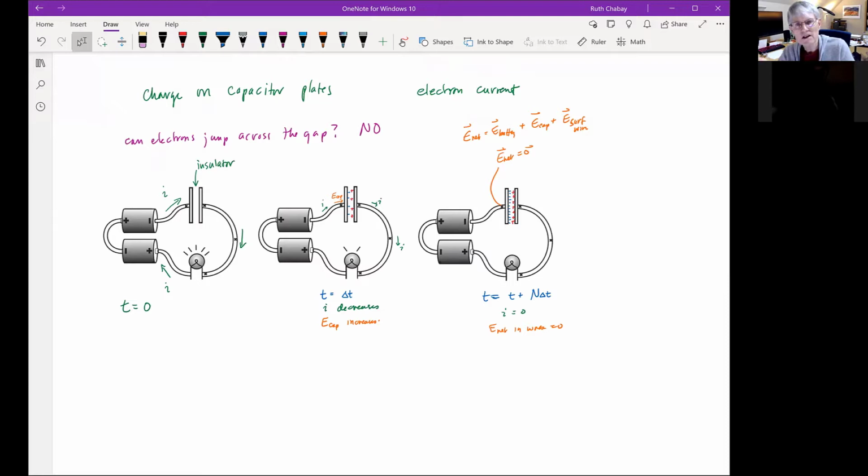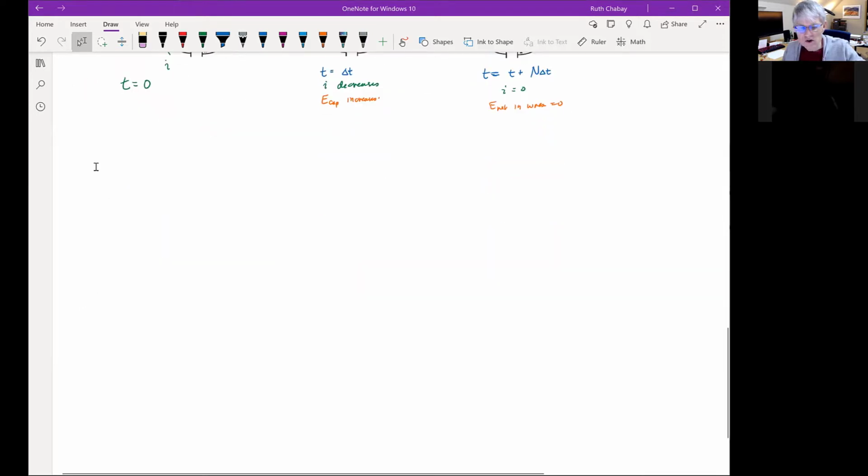If you had an LED, it actually matters. Current only flows one way through an LED, and so we might have had to do some turning around. But for a light bulb, it doesn't make any difference. And so let's think about what did happen when we connected the light bulb to what we now know is a charged capacitor.